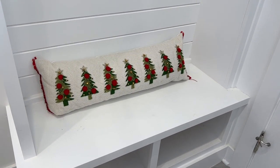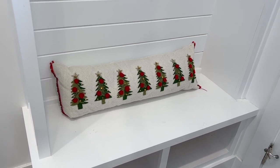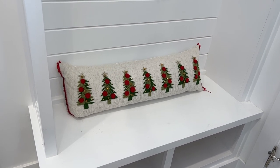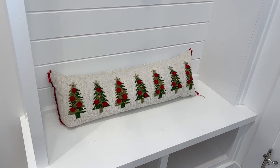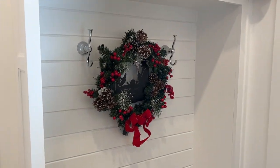These two pillows turned around. Not to mention, it's not just blah, kind of blah red. I've got the red and the green. And so I think that looks really good. So I'll do a close up for you.